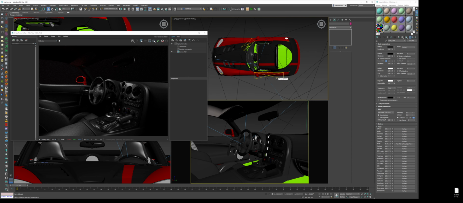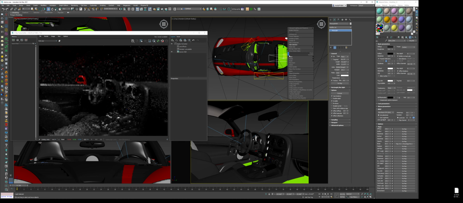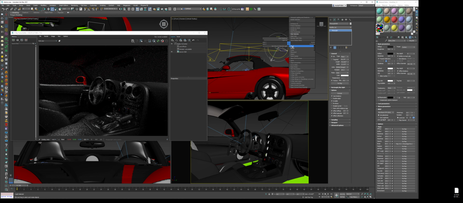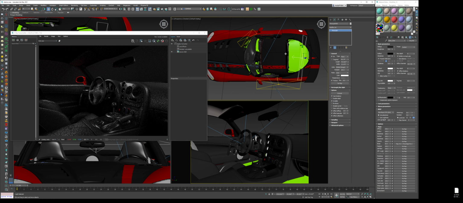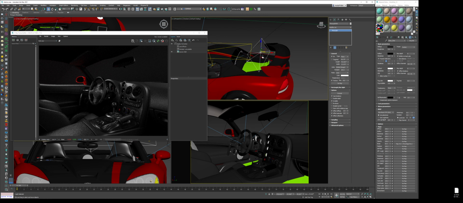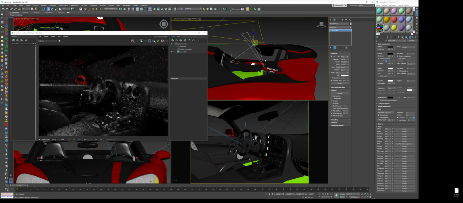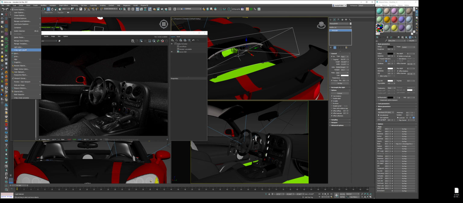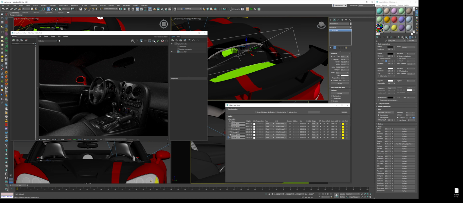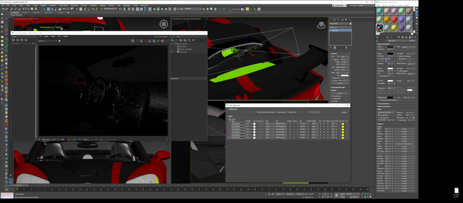So now that we have that, what we might want to do is copy this light and go from the back side. Again, I'm not making things weird where I'm putting lights where they wouldn't go. We are literally just putting a softbox on the back side of the window of the car. So in the studio, you would have like a Kino light or something on the light stand and you would just shine it through the backside. So in the V-Ray Light Lister, I'm going to turn off these lights and see what this one's doing.